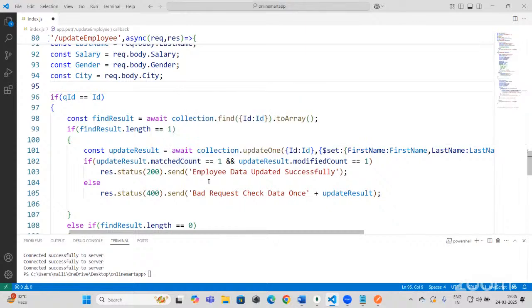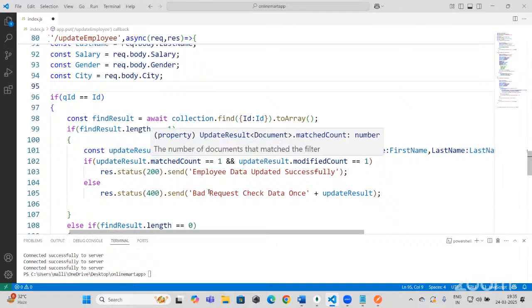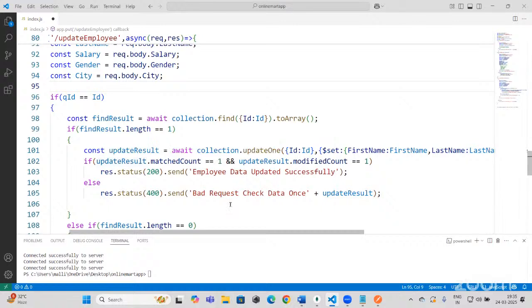Remember that it is asynchronous, so you should wait for the completion of updateOne, however much time it may take. Once it is completed, the result comes and is stored inside updateResult. Now, the updateResult contains numbers: how many records are updated, how many objects are updated. With the given ID, how many objects are matched?